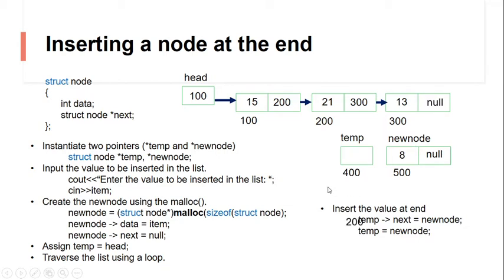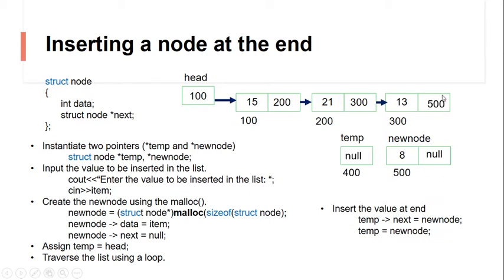So our temp will proceed to the next memory address, which is 200, and as you can see, 200 does not have a null value for the next node. Now it will proceed with 300. Now 300 already has a null value, so this is where we'll be inserting the new node. Okay, so my new node will have a null here.